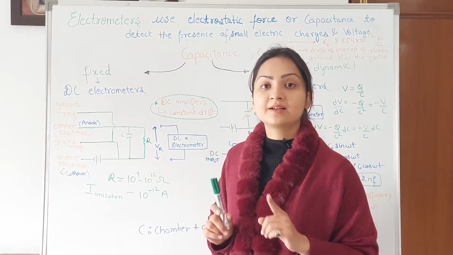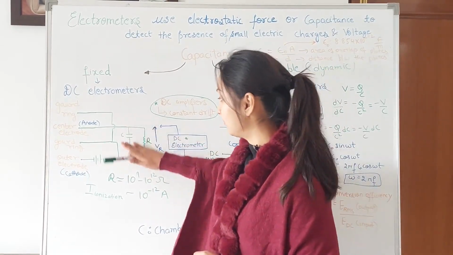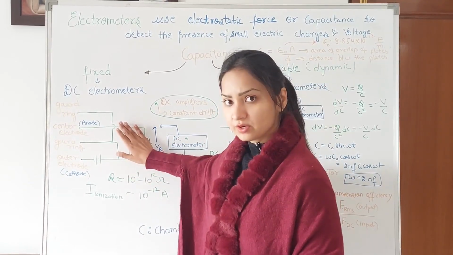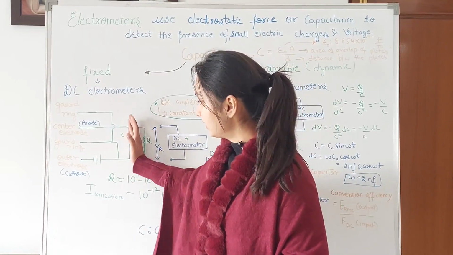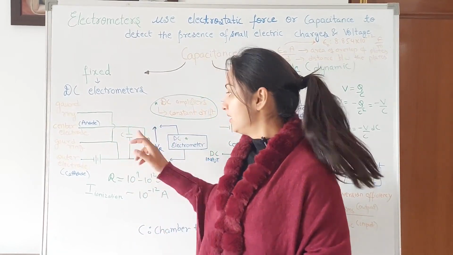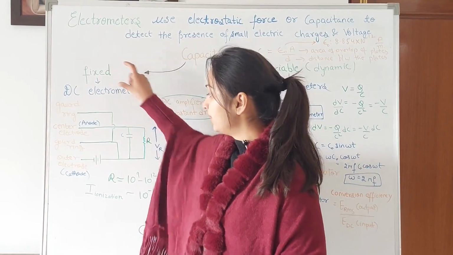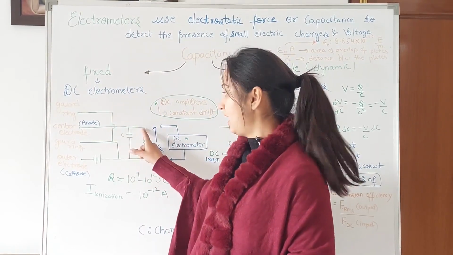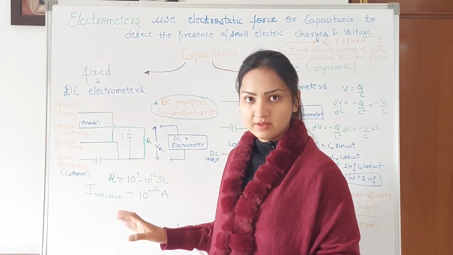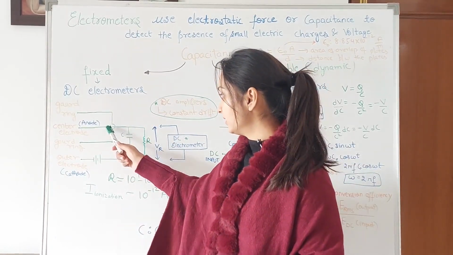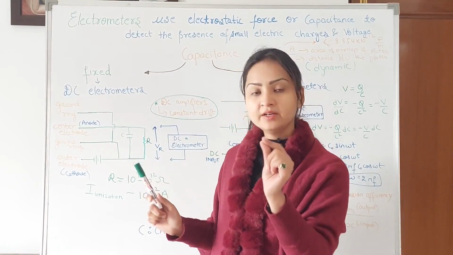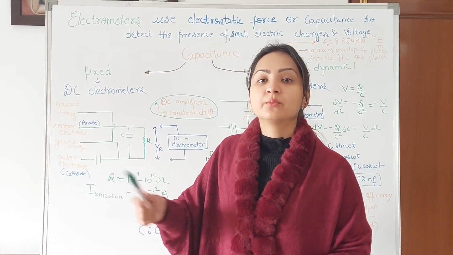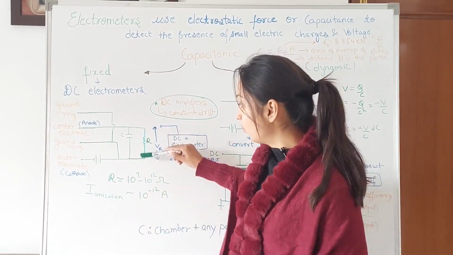Everything else is exactly the same except for this capacitor and this resistor. In the construction of an ionization chamber, you had an ammeter. Instead of that, now I have drawn a fixed capacitor here, a capacitor with fixed capacitance, and then you have a resistor. So what you will be getting is a current pulse. A current pulse will be the output of the detector, which will be converted to a voltage pulse.